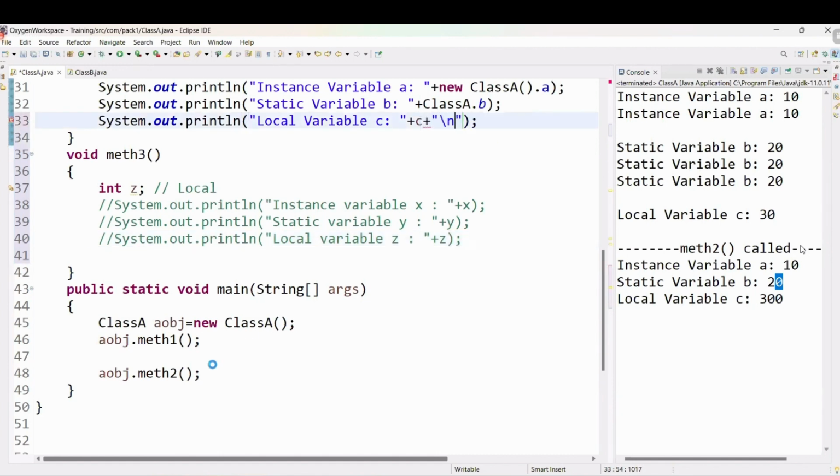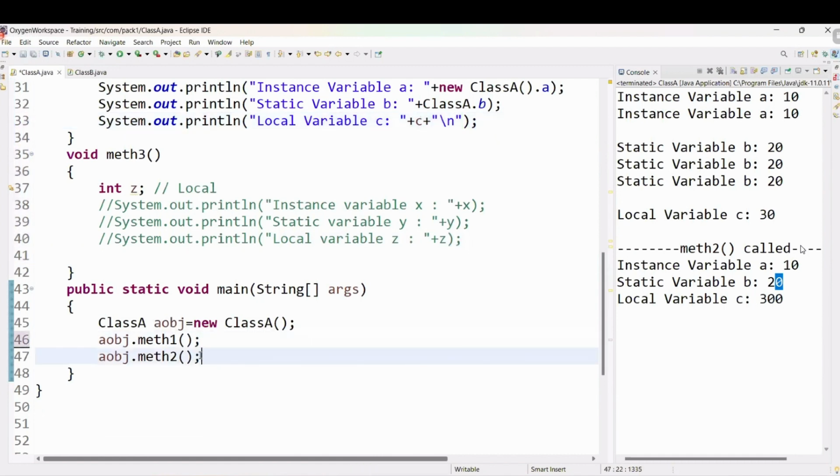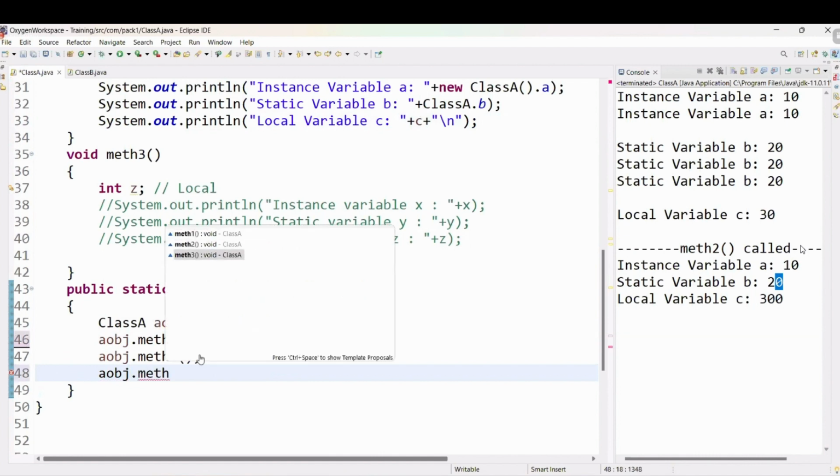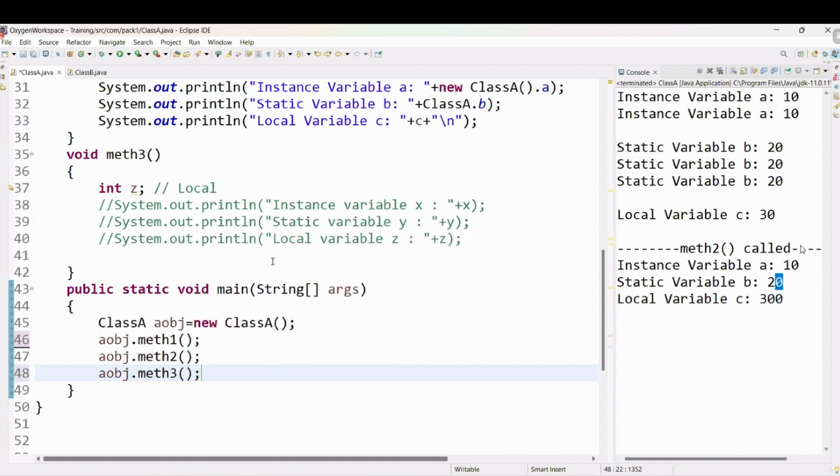Now, this is method 1, method 2, and I'm trying to call aobj dot method 3. Now let us try to execute. I'll call only method 3, and let me remove line number 38.